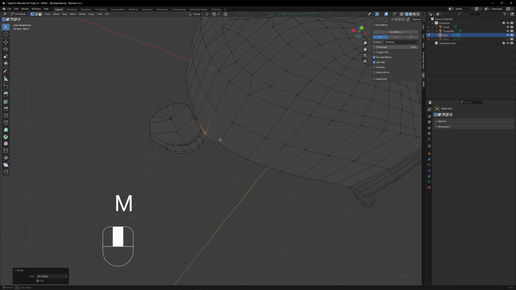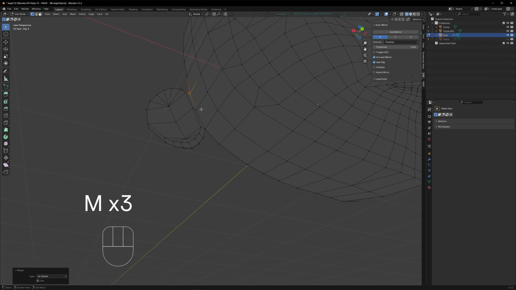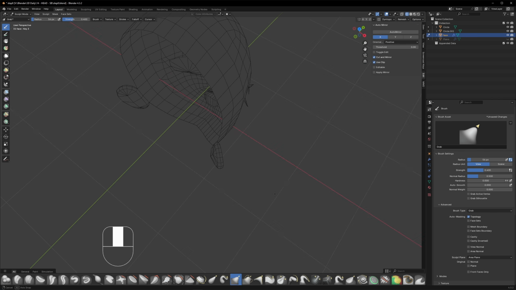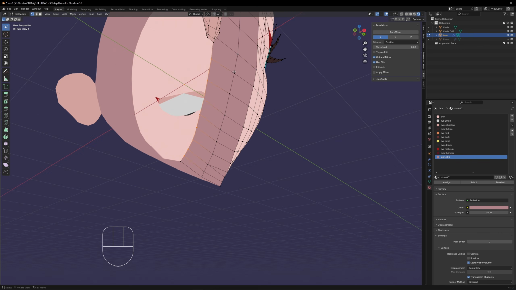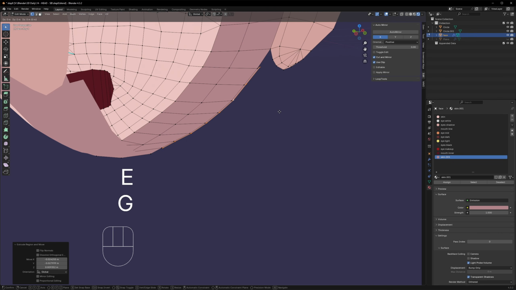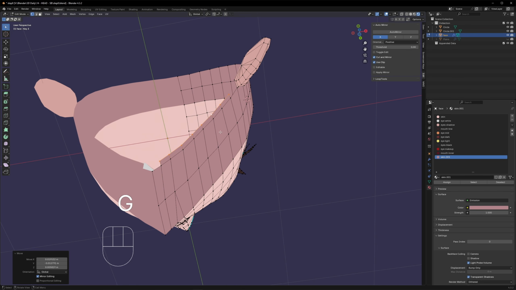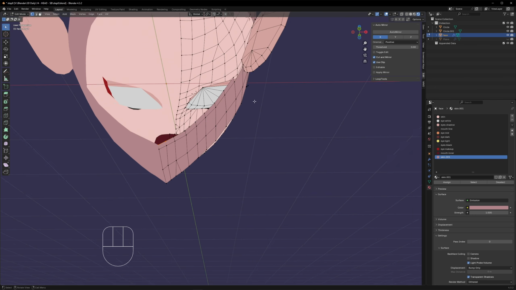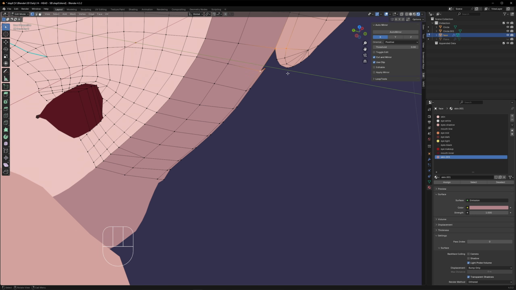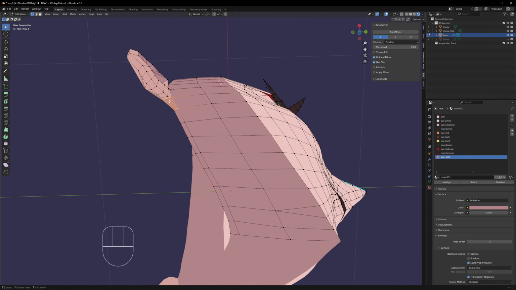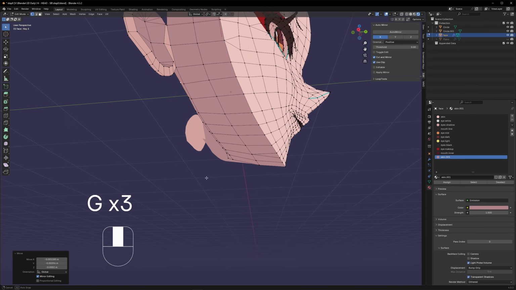I puff out the back of the ears a little, then I merge it into the side of the head, matching it up to those 3 original verts that we had. Now some of them do this thing where they have this one thin row of faces right where the ear starts, and it indents ever so slightly to separate the front and the back of the head. So let's create that and join that up with the ear right there.